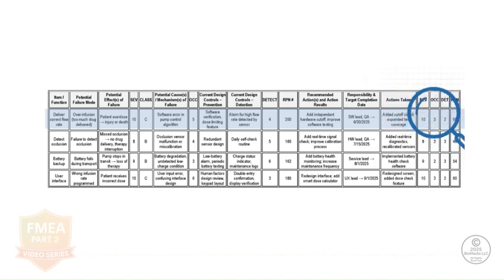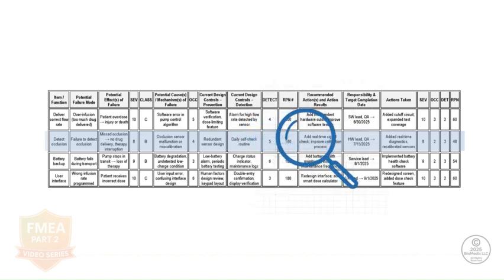Row 2. Detect occlusion. Next, the function is detecting occlusions. The failure mode is failure to detect the occlusion, which could interrupt drug delivery. The effect is therapy interruption, a moderate to severe event, so SEV is 8. We marked class as B. The cause is sensor malfunction or miscalibration. Occurrence was rated at 4. For design controls, we had a redundant sensor and a daily self-check routine. Detection scored 5, not very good. The initial RPN came to 160.